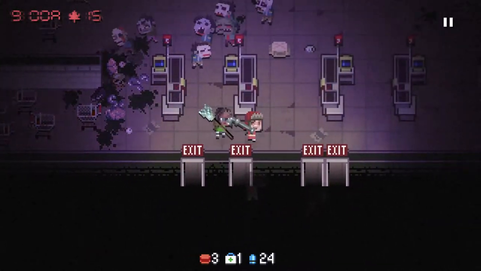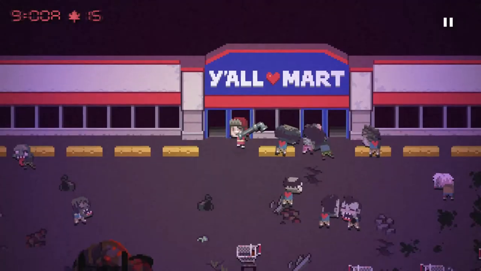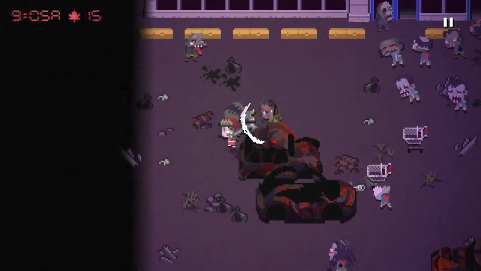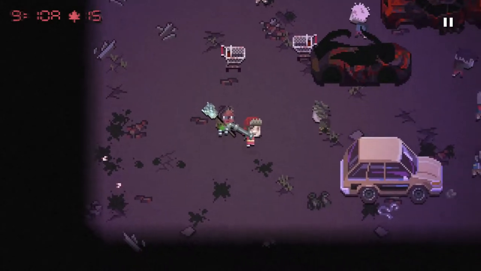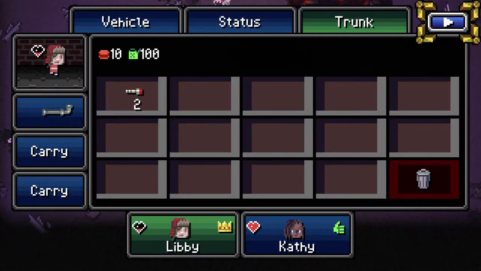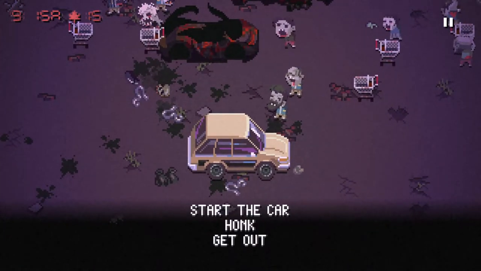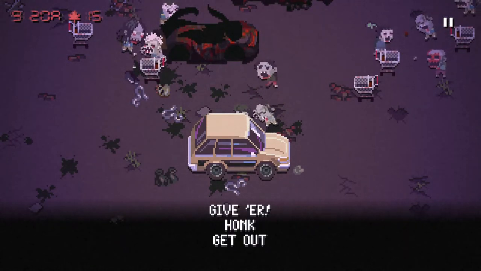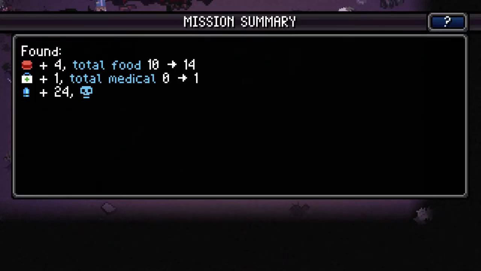There we go. Got another food, there's something sparkling, it is more food. Let's go now. Let's get past the zombies with the hearts on their shirts. Here is our car, let's get back in. Oh, whoops, I need to go to the side of the car. There we go. Start the car. You actually have to mash the button there to actually leave.